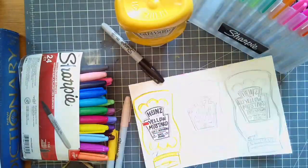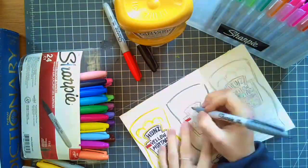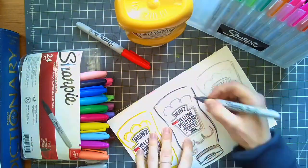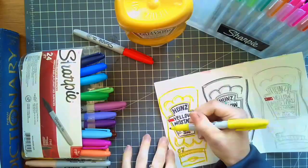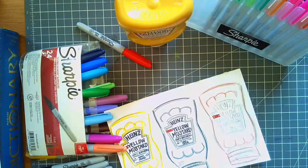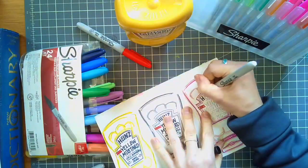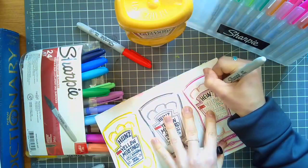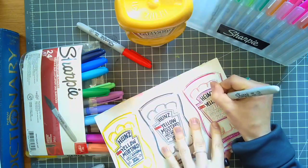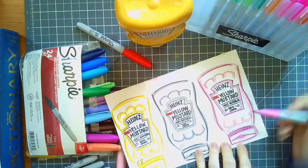Now, the one thing that is going to be the same, well, 2 things really in all of mine, the red tag that says number 1 and the Heinz Yellow Mustard label is going to be in black in all 3 of my mustard bottles, even though the bottles themselves are different colors. This time I'm going with the classic yellow. Then I'm going with neutral grays and blacks. And lastly, I'm going with warm pinks and purples.